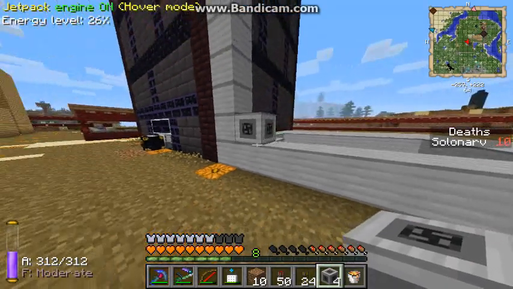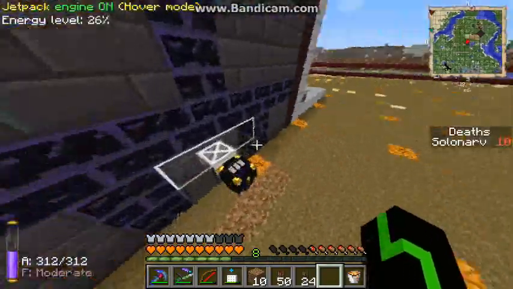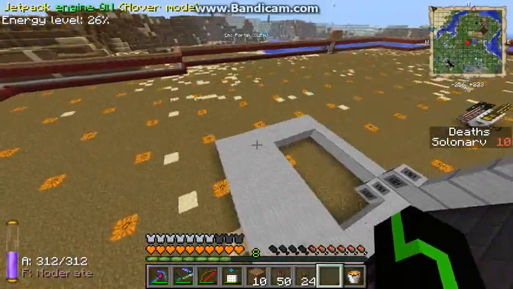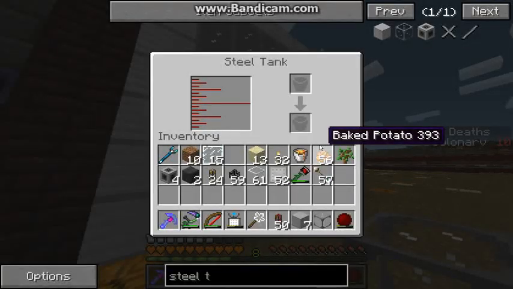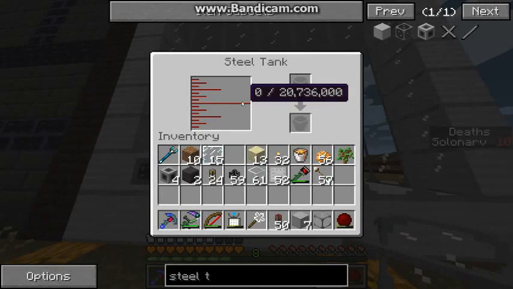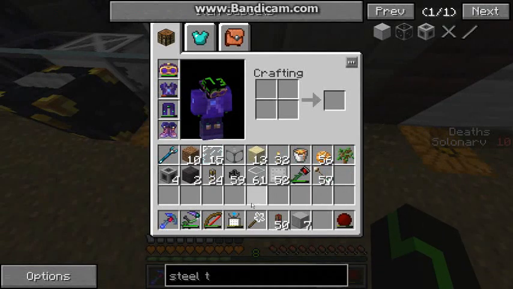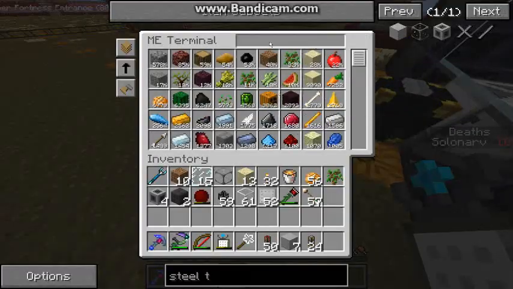Okay, this is gonna be the output because I'm gonna have this pour out into an ender tank probably. And yeah. Okay, let me build that tank and I'll be back. There we go. Here's a huge steel tank. Almost 21,000 buckets of storage space. Okay, I'm gonna need levers.